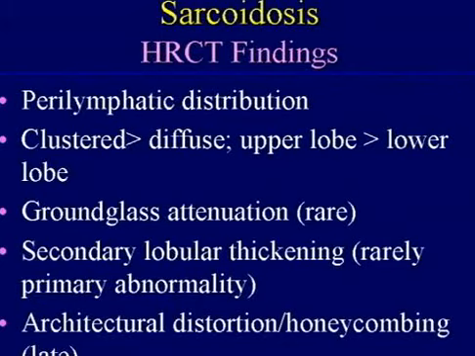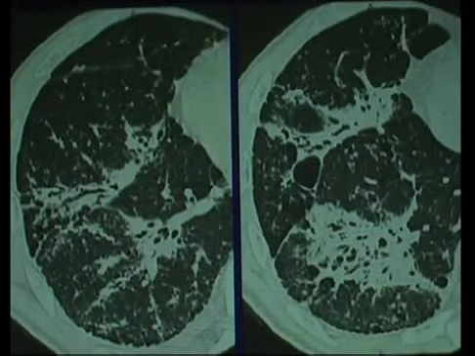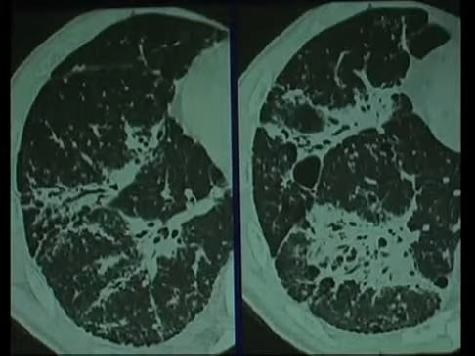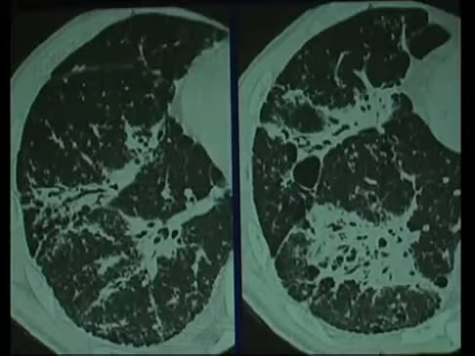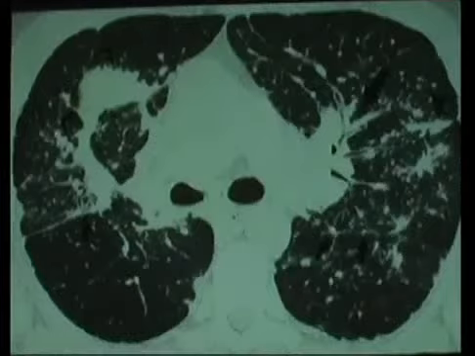What about the lobular septa? I made such a big stink about that. Interestingly enough, the distribution of sarcoid is not characteristically along the septa, even though that's where the lymphatics run. So, for example, if you look at any of these cases, does anyone see a secondary lobule here? Does it jump out at you? The answer is no. And the reason is because, for whatever reason, these nodules tend to be along the pleural surface, along the axial interstitium, and they tend not to be primarily involving the septa. Why is that important? Because that's what you see in lymphangitic cancer, and we'll show you examples in a second.